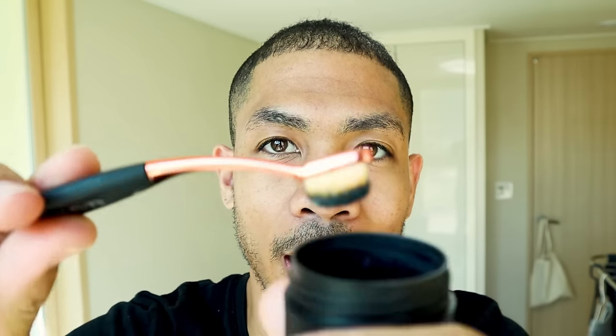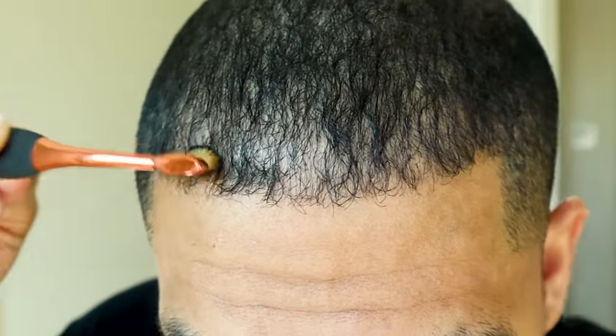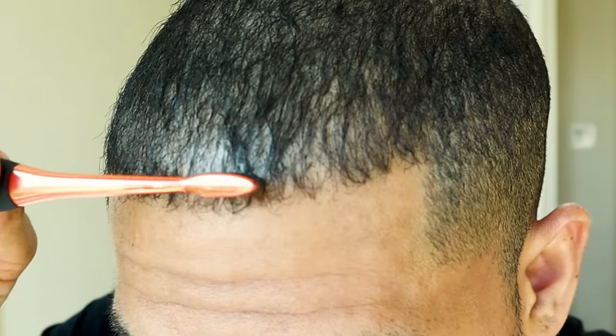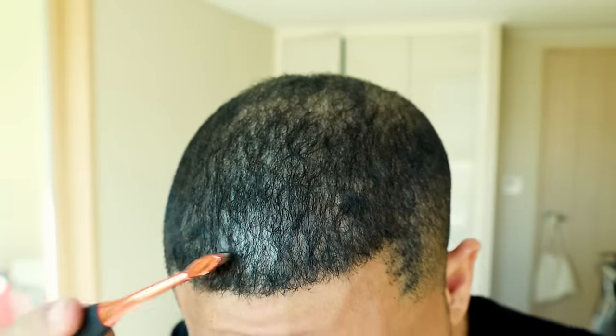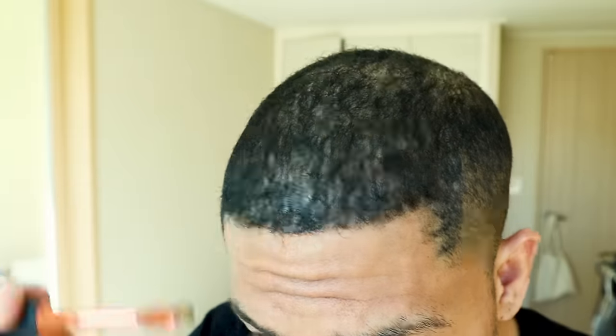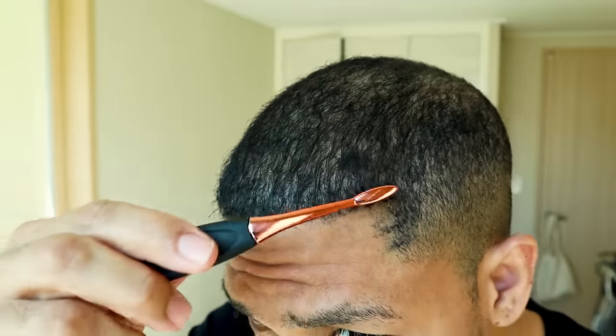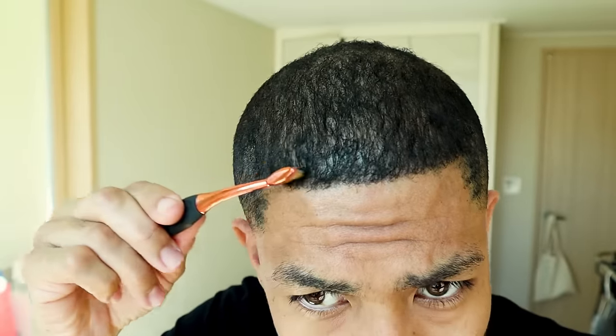Take your brush and dip it into the fibers, then apply or pat it directly into the hairline. Push the fibers into the hairline. If you're trying to have your hair fibers last through a rainy day, you want to make sure they don't move — this is the best way I've found. Even using the little pump spray gets fibers to the surface of the hair, but it doesn't get them to the scalp. What I'm doing is almost like painting the scalp with the fibers, then creating a layer on top where the hair creates another layer of Toppik hair fibers.